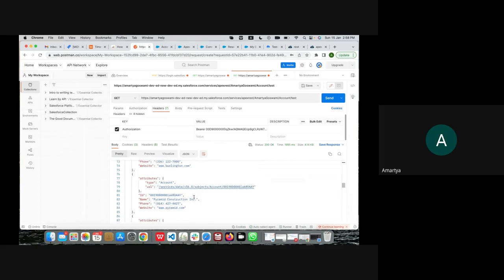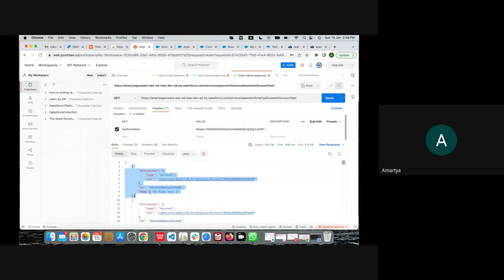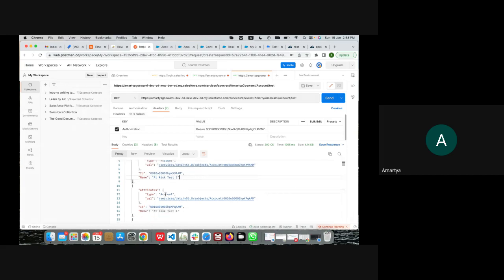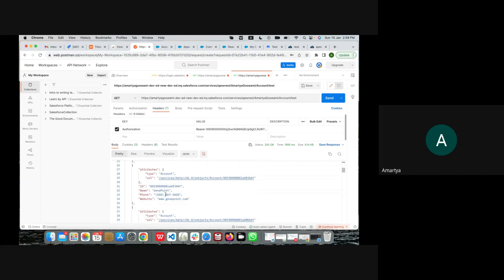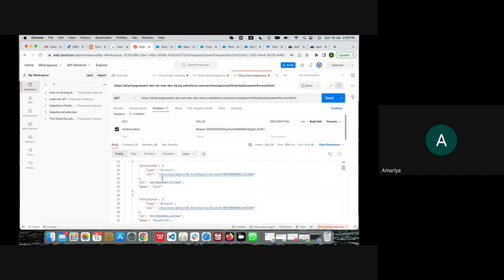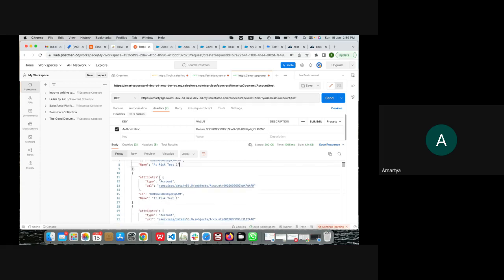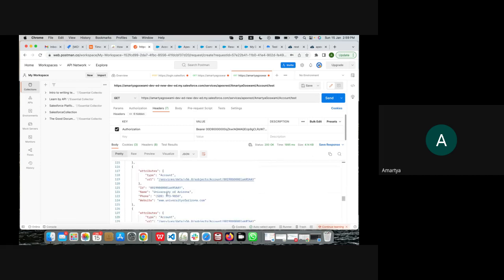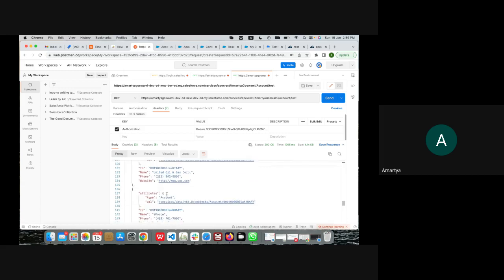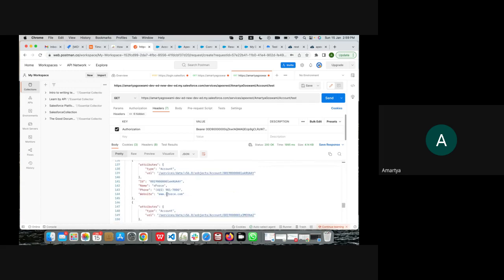I haven't told it not to put the phone and website if it is blank, but it is not taking that. That is another thing you should be looking into. So I haven't formatted it, but Salesforce has formatted it automatically.